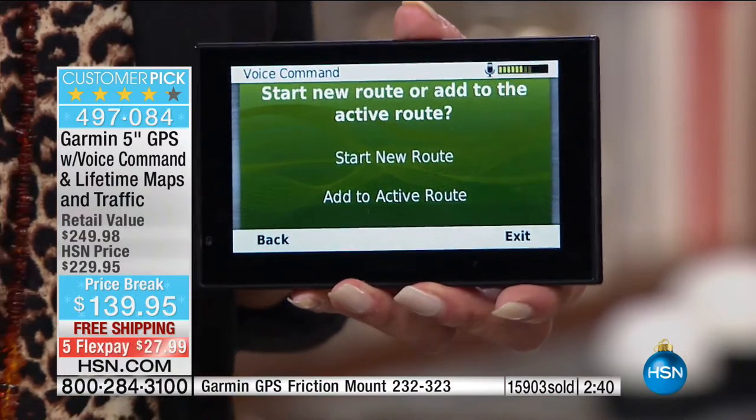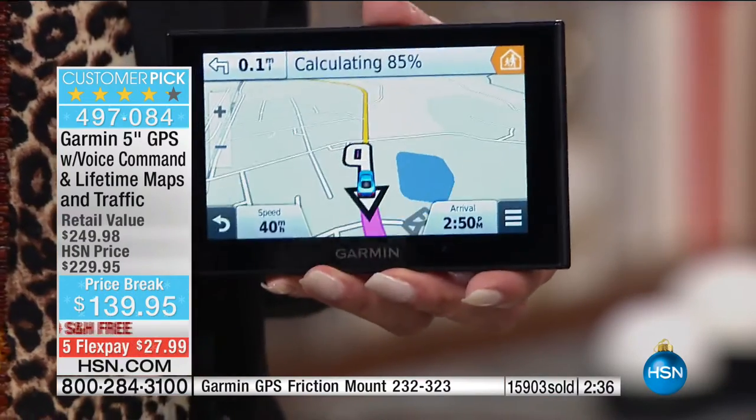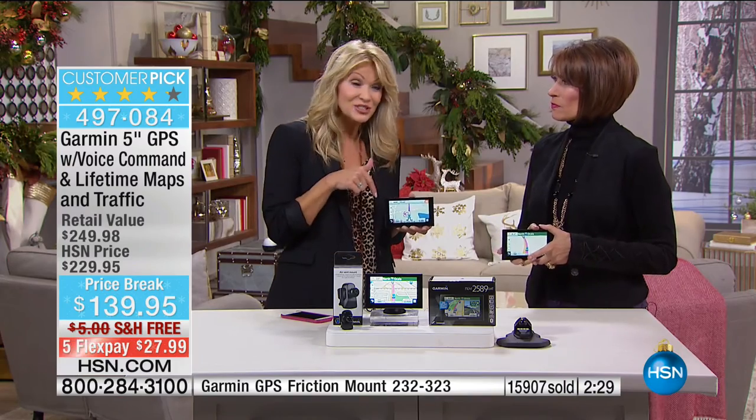Add to active route. So we're going along our path. We're going to stop by the Starbucks on the way. Alice wants to stop and get gas. We could add to that as well. And now you can see how easy it is as she continues to talk to us.